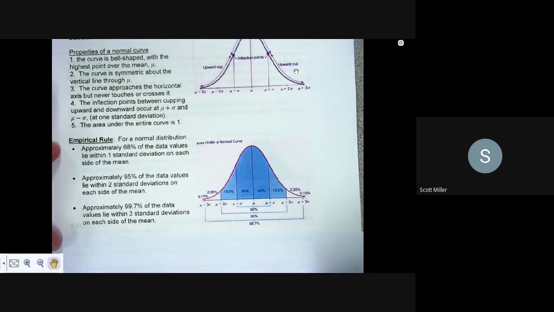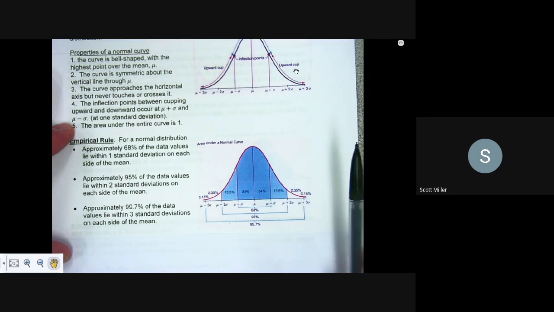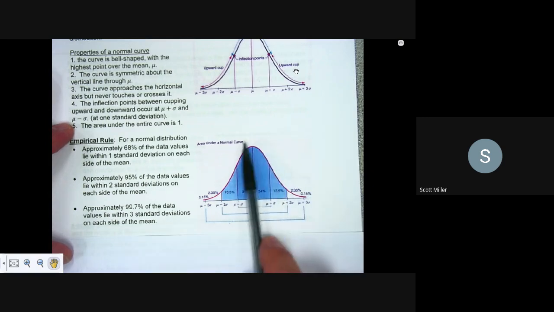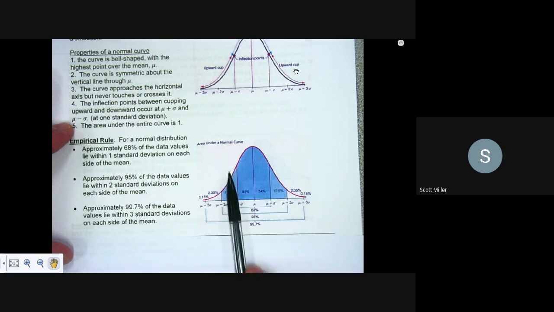Okay? So this curve, by the way, when you are in college and people say, are you going to grade on the curve? They mean something like this. Your response to that question should always be no. You do not want to grade on a curve, and here's the reason why. It's all about how many data points there are. If I grade on the curve, 68% of all the scores have to land right here, and usually they call that a C. This is a B, this is a D, this is the A, and this is the F.